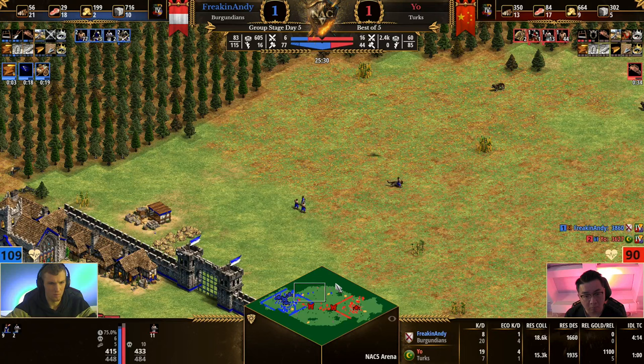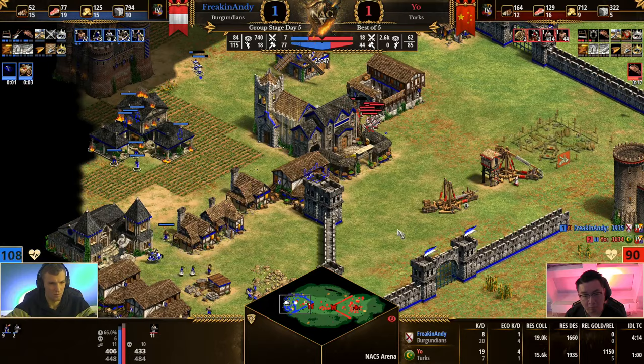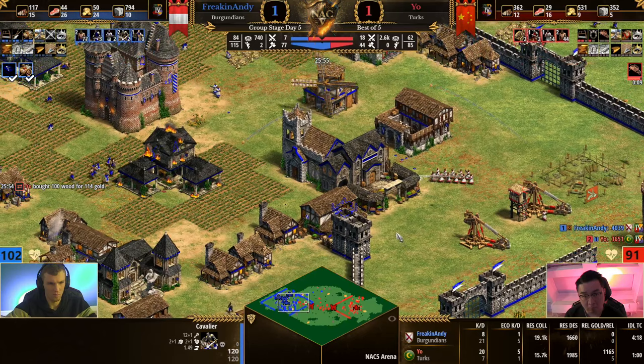But the trebuchet still working away on the TC before it'll roll forward and start to target the castle as well. Wheelbarrow coming in at home for Mr. Yo just to boost the eco a little bit. Second trebuchet on the field, and now we see a Siege Workshop here for our Turk player. Yeah, Siege Workshop into Bomber Cannons. The eco is still really, really bad in terms of comparing to Andy's economy. However, he does have five relics, and now he's buying some additional wood.